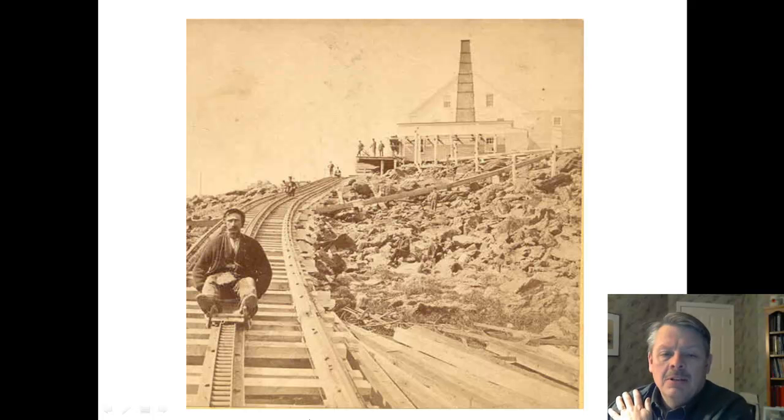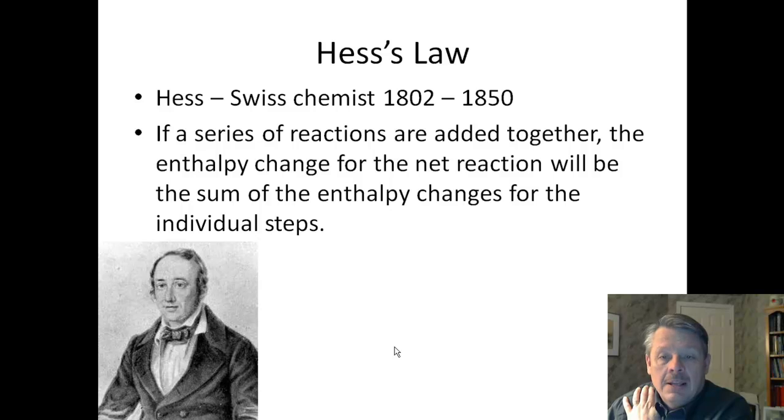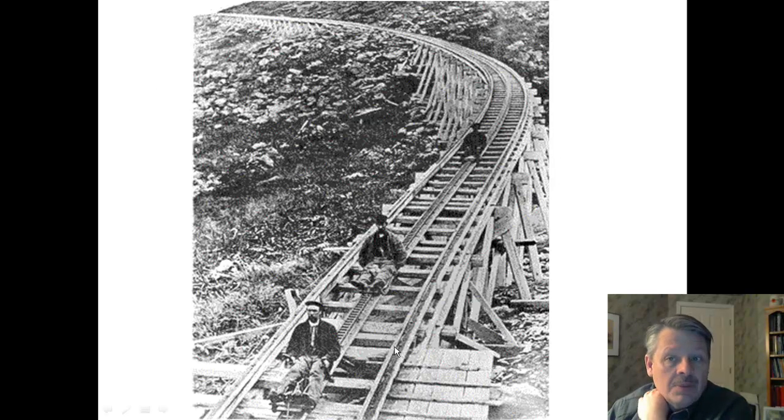And in the middle, you'll notice they have these little things here, and these are the cogs that the train pushes up on. And so they just come on down, and they do have a brake, although it doesn't work too terribly well. So they'd come flying down this mountain at about 60 miles an hour or more. And as a result, some of them died flying off the thing. So they stopped this practice in the early 1900s.